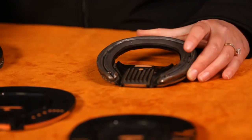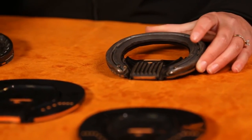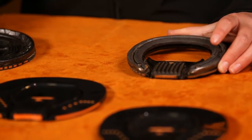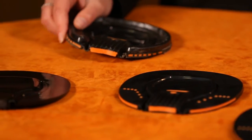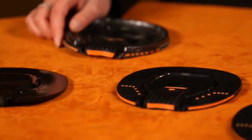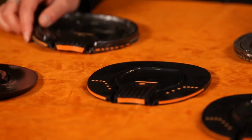ProPads are great in that they offer both frog support and shock absorption, and those are its two real key benefits. The durability and the quality of this polyurethane is just bar none. If you have any questions about the ProPad, please give us a call — our office number is 855-95-RAZOR. If there's a question that we in the office cannot answer, we are happy to refer you to one of our certified farriers and technical advisors who can answer your questions as well.